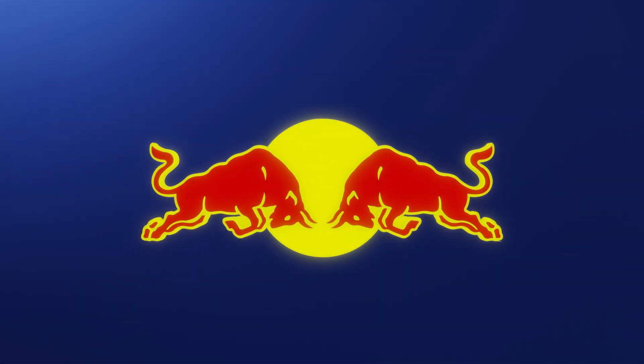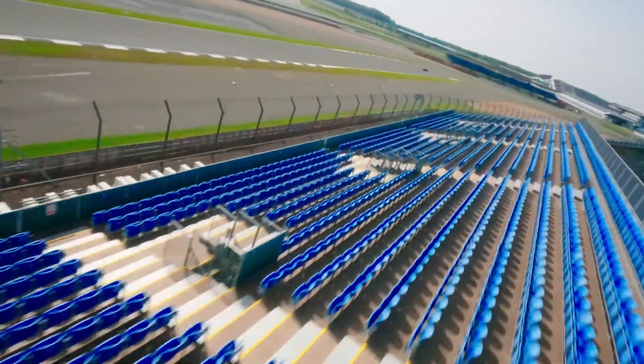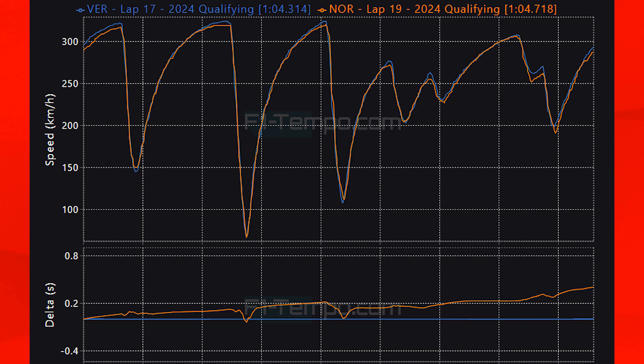For Red Bull, it was pole position for Max Verstappen, while teammate Sergio Perez qualified all the way down in 8th, which is simply not good enough. Comparing Norris to Verstappen: going down each straight Verstappen has the edge as the Red Bull is faster in a straight line, but then in the braking zones Norris gains the time back — which is what we saw in the Q3 braking zones and also in sprint qualifying. As we reach the higher speed corners, Verstappen opens a gap as the McLaren can do nothing about Red Bull. Through the penultimate corner Verstappen carries 12 km/h more speed, and in the final corner Norris can't carry the same amount either. Altogether this led to a lap time difference of 4 tenths.